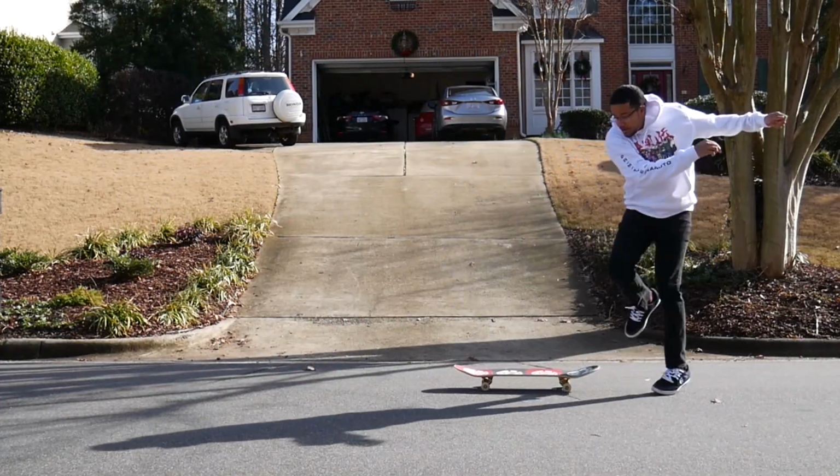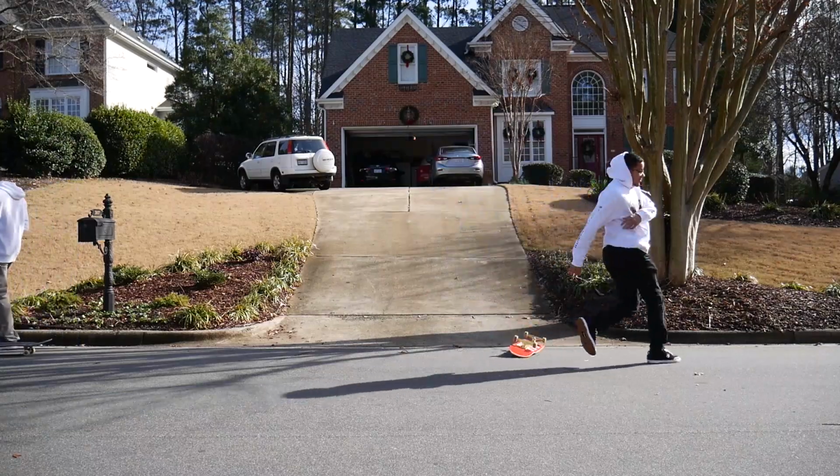trying to learn them. So in this video, I'm going to be mainly going over the 4 common mistakes that I believe happen with heel flips. The first one is the foot position. So that's going to be one thing I'm going to go over, and then next I'm going to go over the improper flick that most people do. Those 2 tips are kind of going to go into each other. And then the third one, which I think is the most common one, is people are landing over their toes when they're doing the trick. So I'll tell you how to fix that real quick. And lastly, if you're touching the ground, like your feet, before the board does, I think that's also a common one. And we're going to go over how to fix that common mistake.